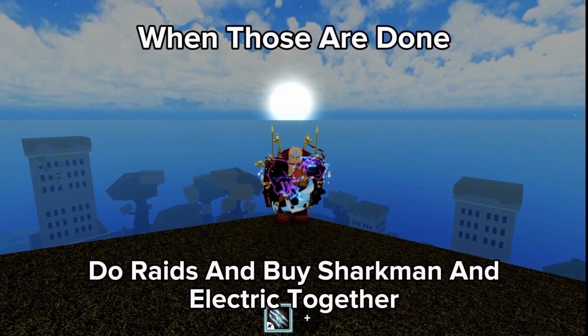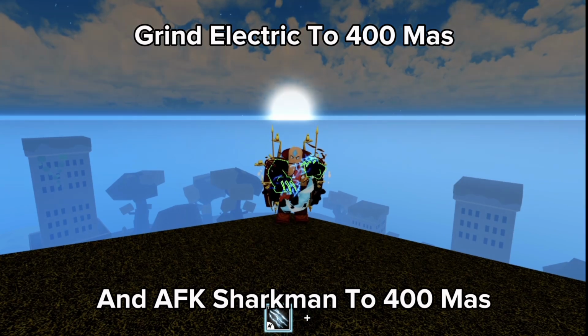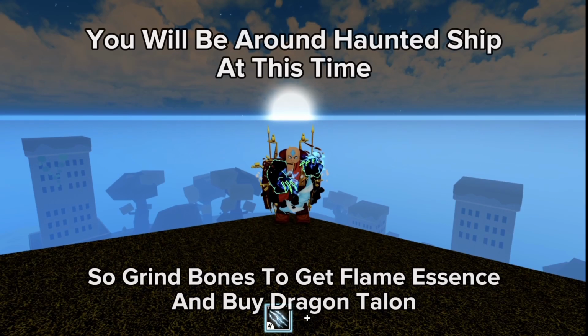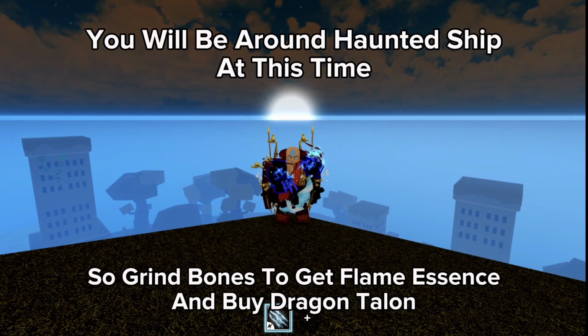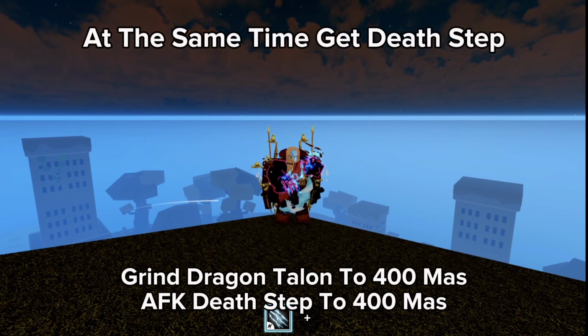When those are done, do raids and buy Sharkman and Electric together. Grind Electric to 400 mastery and AFK Sharkman to 400 mastery. You will be around Haunted Ship at this time, so grind Bones to get Flame Essence and buy Dragon Talon. At the same time, get Death Step. Grind Dragon Talon to 400 mastery and AFK Death Step to 400 mastery.